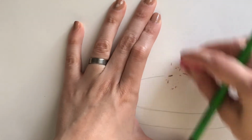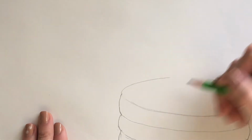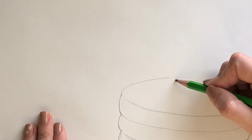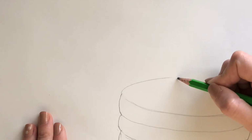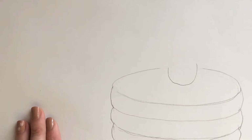So now with my eraser, I'm going to erase right where I'm going to draw the kid. And of course you can always draw one or two, but for now I want it to be simple and I want it to be easy, and drawing one person is always easier than two. I start out with the letter U.